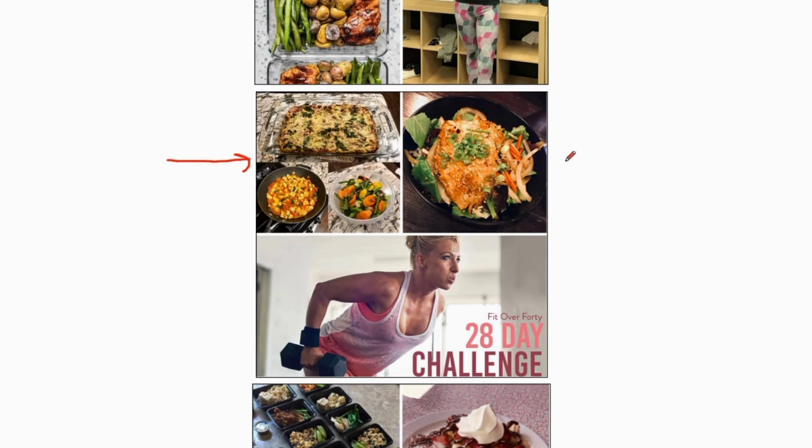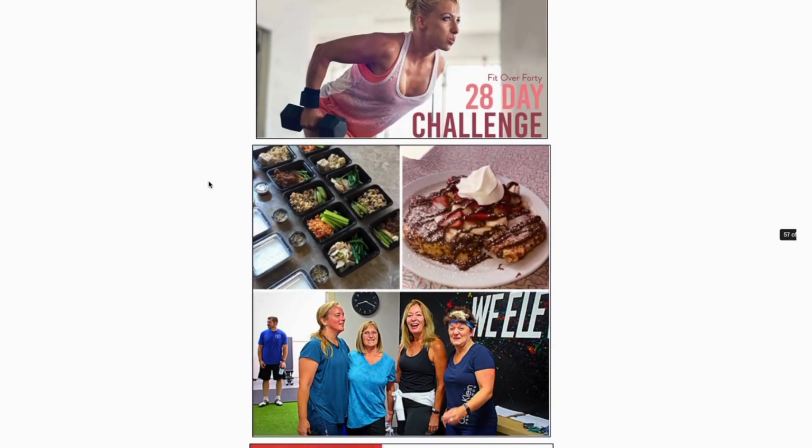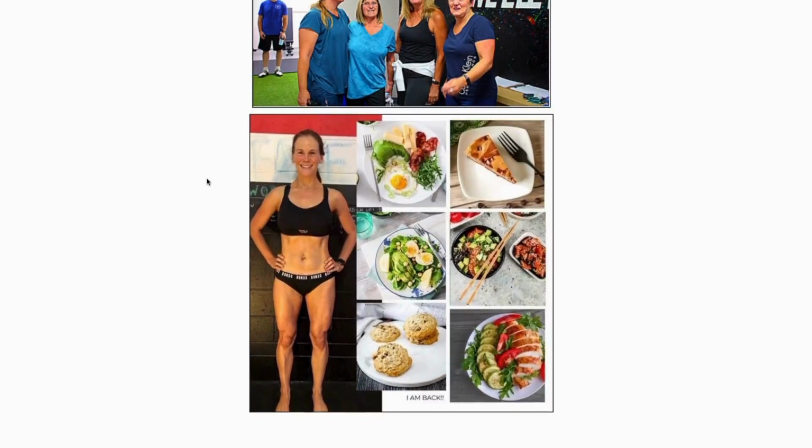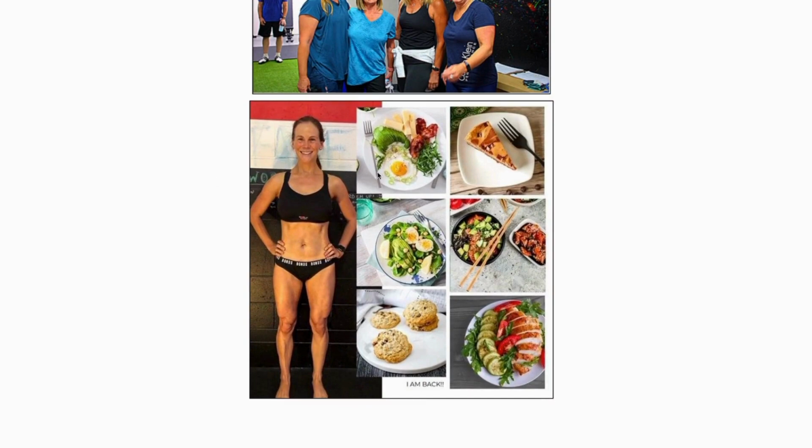So again, you'll notice bright colors on the food kind of popping, and it kind of goes around with the collage there. It doesn't have to be like this. This is just creativity around what it is that we were testing. We used to run a lot of collages. I don't know why, but something around collages really worked well for us at one point. So for image ads, that was something that we had tried. Okay, so you see on here, this was something that ran really well for us as well.